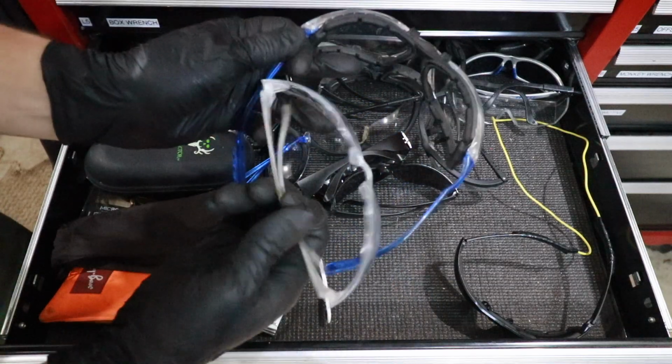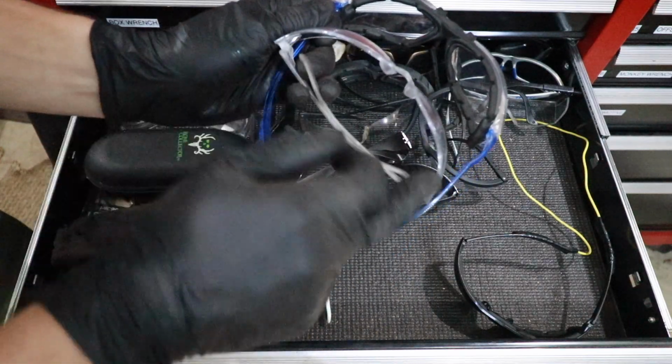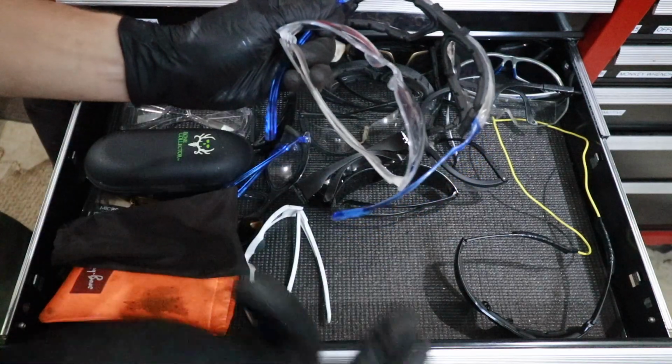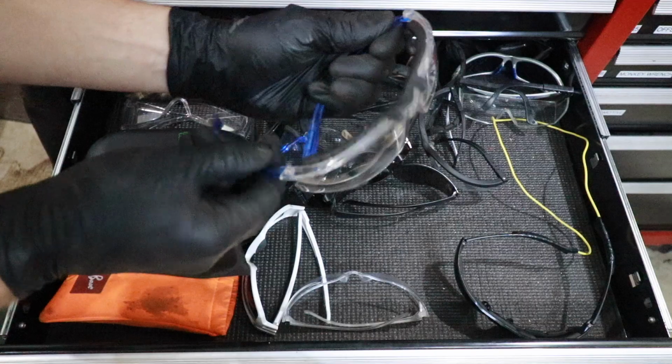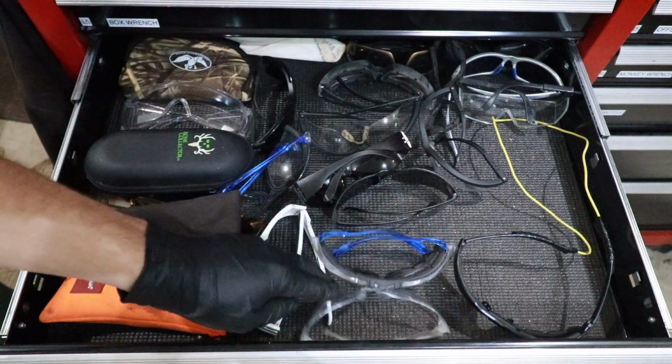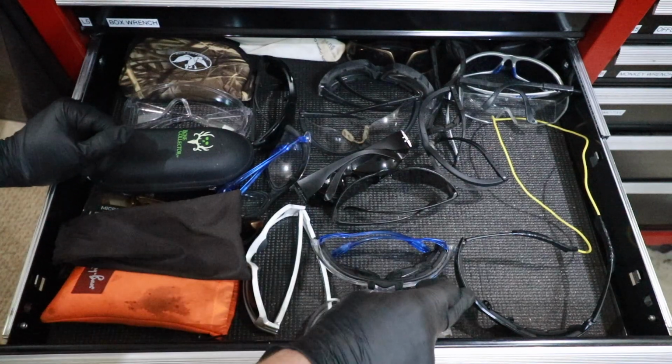You know, you take a traditional pair of safety glasses, there's no gasket in between the glasses and your eyes, so that leaves a lot of room for schmutz to get in your eyes. These do fog up a little bit, but I would rather them fog up and have the protection over not having the protection. I also want to talk about shaded safety glasses.